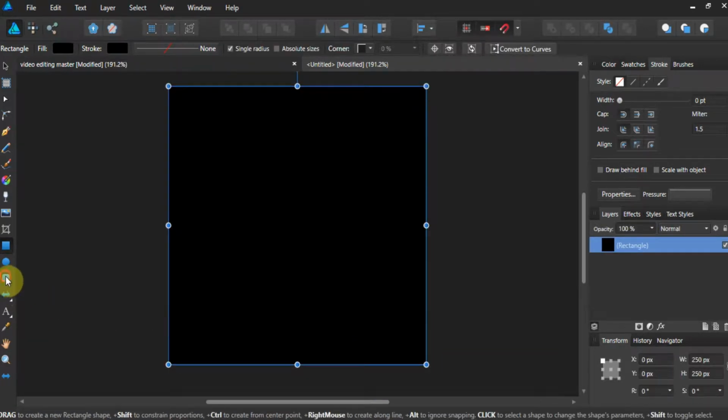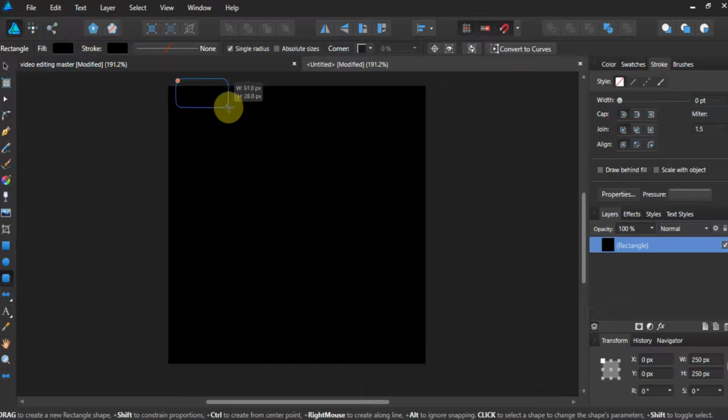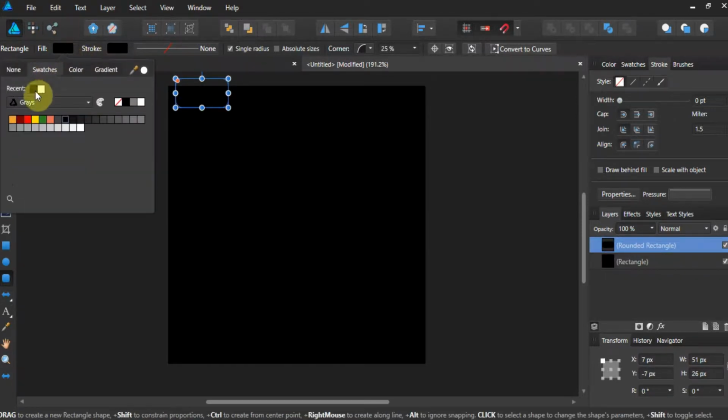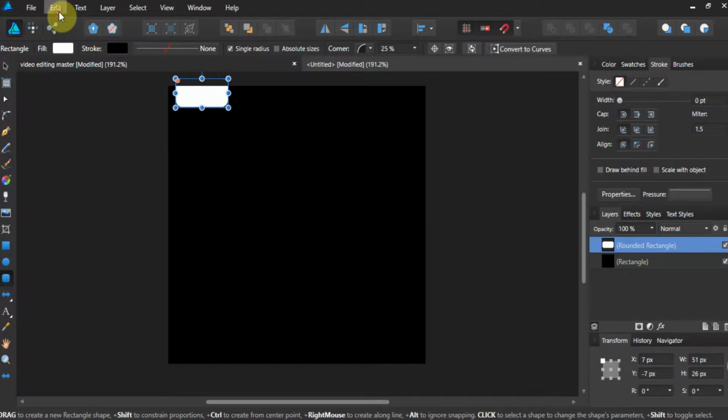All right, now the very first thing we want to do, we're going to go down here to our rounded rectangle tool, and we're going to create some rounded rectangles. Now when we do this, we're going to want to fill these with white. Now we're going to go up to here, and we're going to copy, and we're going to paste. Now you see here I have two rounded rectangles. Control V allows me to copy. I'm going to do 7 more. 1, 2, 3, 4, 5, 6, 7.